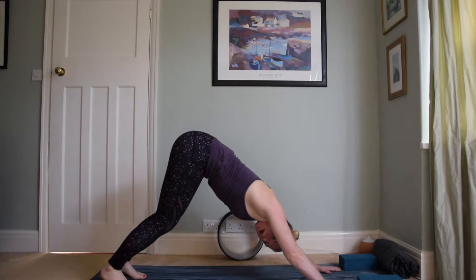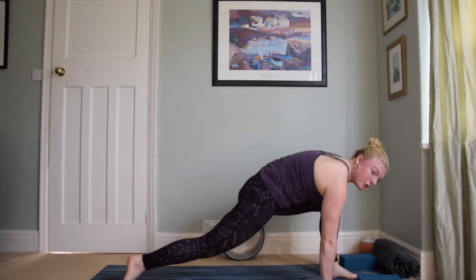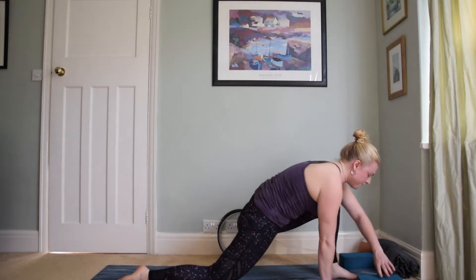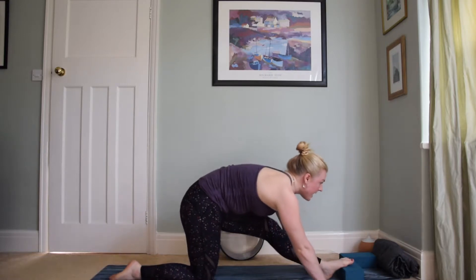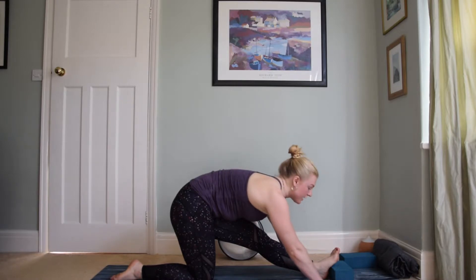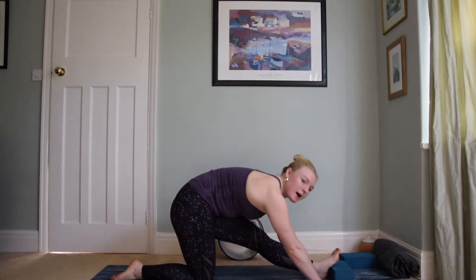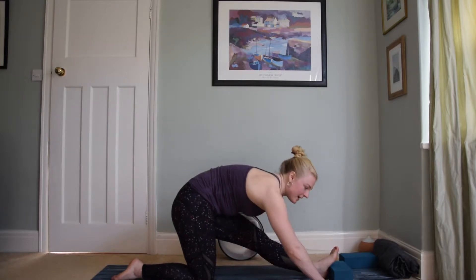Then the left leg will come through — either all the way or using your hands to support. Grab that block and tuck it under the foot, exhaling back and lifting through the chest. A lot of these calf stretches will also stretch your hamstrings, which is always a nice thing. Just see if you can turn it into more of a calf stretch by lifting those toes, getting the benefits in this part of the leg as well as just the top.